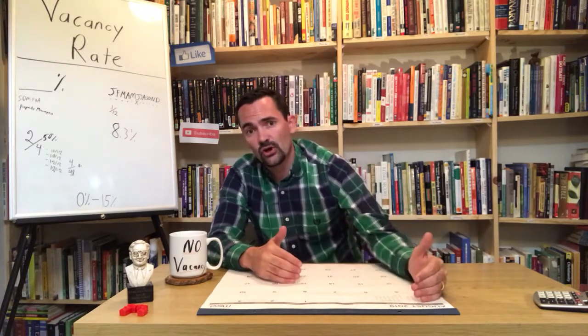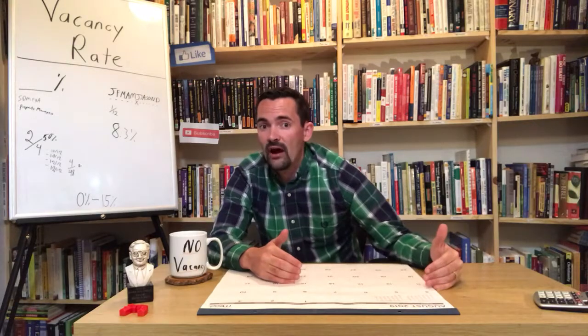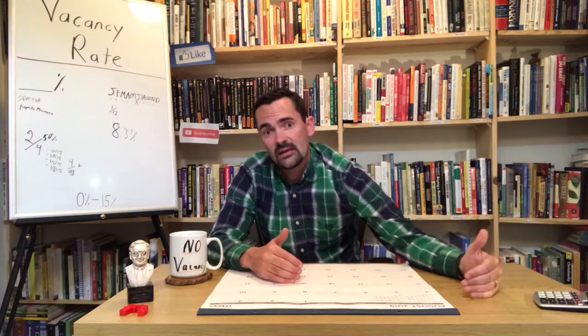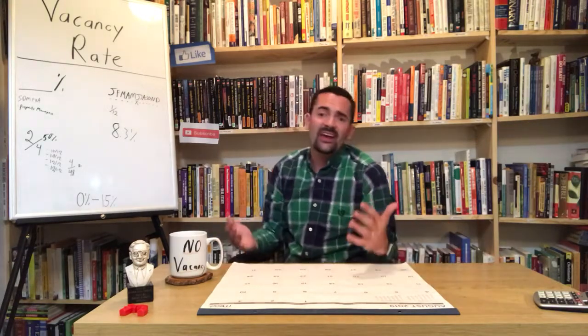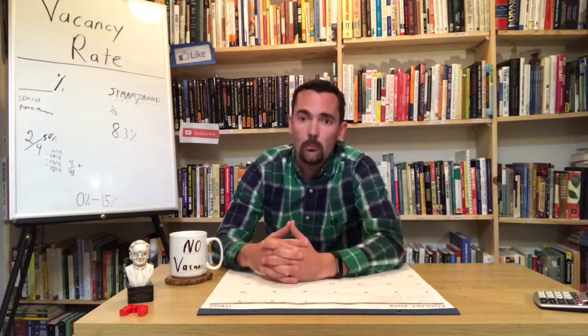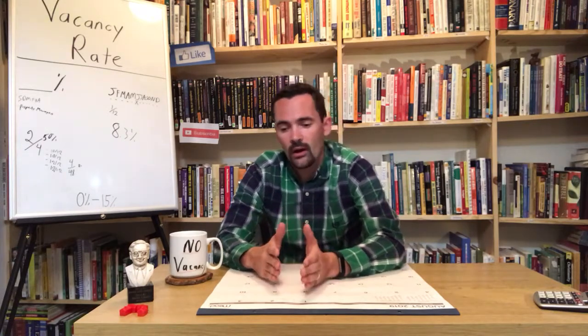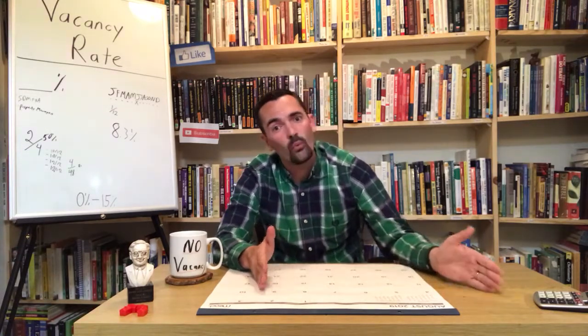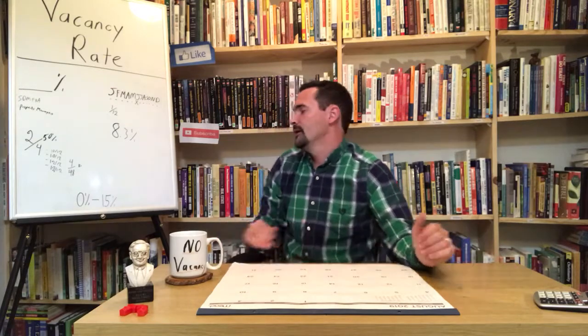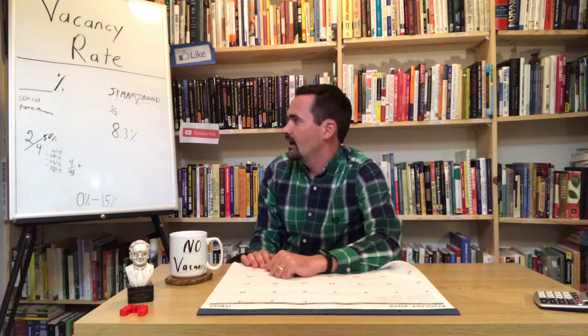Maybe once you start charging rent, then you have people move out when you're getting in line with the market. But that can be a sign that rents are below market. But I know some people aim for 0 vacancy, and so it's just something that I look for. Do they have a lot of vacancy? Why? Is that something that we can improve? And then 15% vacancy, really any high number.